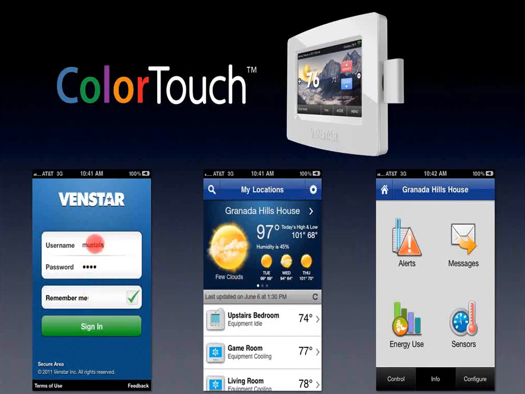So obviously you have to log in. You'll initially set up your password and stuff on the website, and I'll show you the website in a second here. But once you're using the apps, you'll log in to your own particular account, and that account can have multiple locations. So you can have your house in Chicago, you can have your condo in Florida, you can have your place in Tahoe, or however many vacation houses you're lucky enough to have. Or it could be a commercial building, and maybe you got 10 Subway stores or whatever it is. I don't know. So you can have multiple locations, and over here you can scroll through those locations.